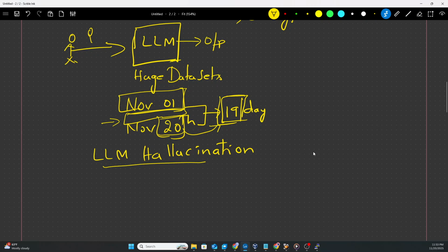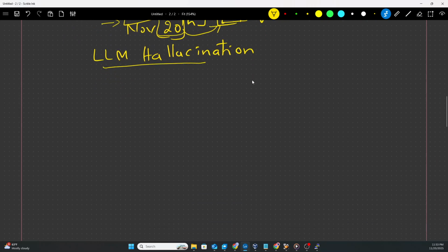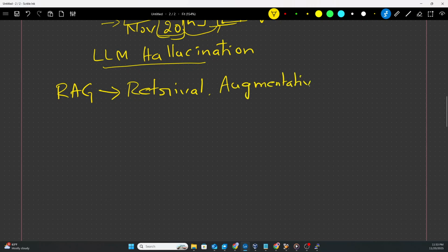In order to overcome this LLM hallucination, we use a concept called RAG. RAG is nothing but retrieval augmented generation.